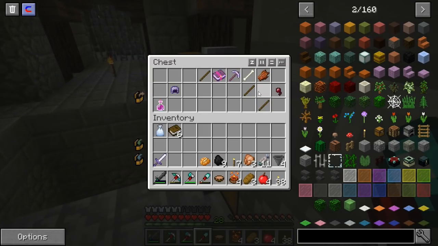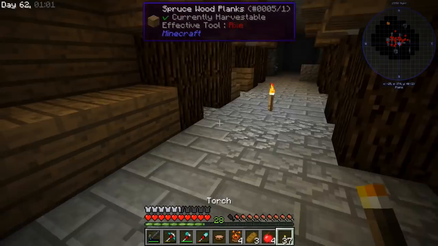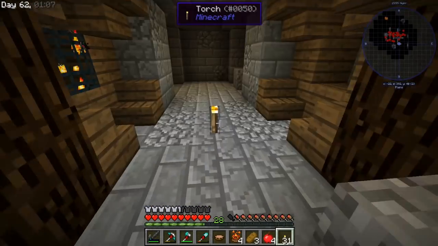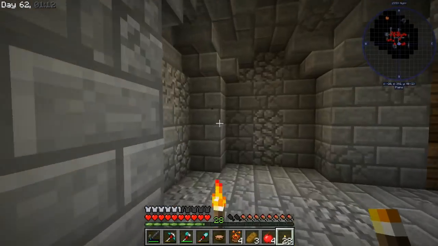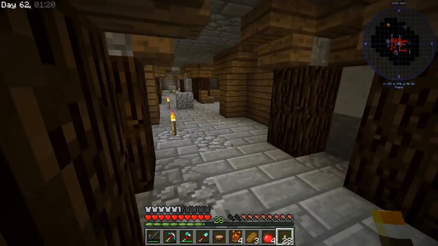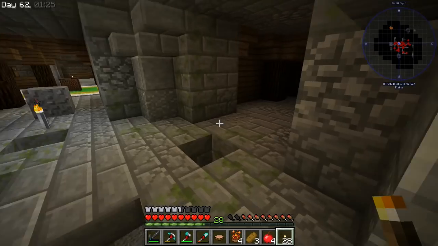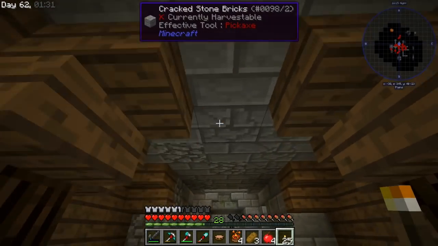What's in here? Silk touch, that's a good one. Definitely take silk touch. Mm-hmm. What's that? Another skeleton spawner. So that's probably, what, 7 or 8 spawners we've seen so far? Guys, I think that's, it's all 3 sides, isn't it? Oh no. I think there's 1 more side.